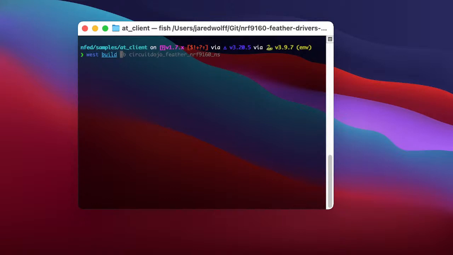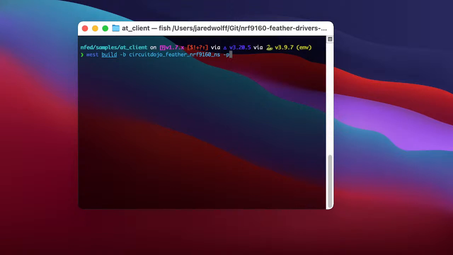This will start the build process, and then we simply need to select the board name for the board that we're going to be targeting for this sample. In this case, I'm just using the nRF9160 Feather. I am using NCS 1.7, which is the latest version of NCS from Nordic. With that change, if many of you are users of the nRF9160 Feather, you'll notice that the board name has changed. The NS at the end of the board name now requires an underscore before it, just to be consistent with all the other non-secure board targets in Zephyr.